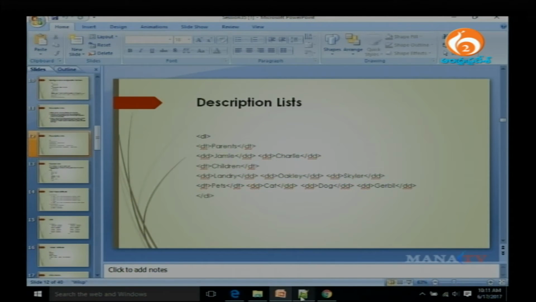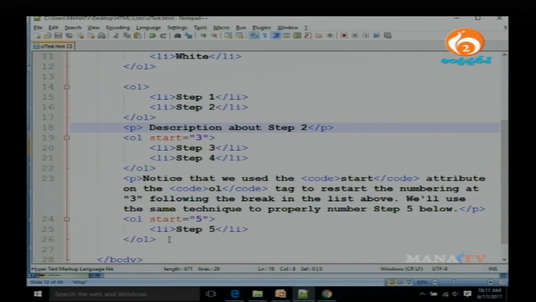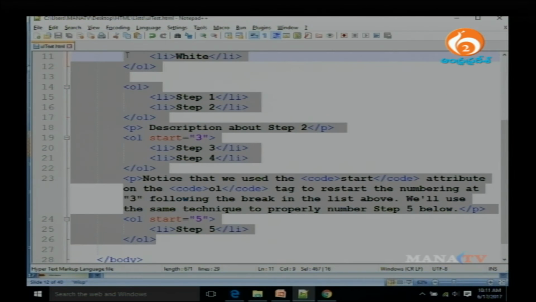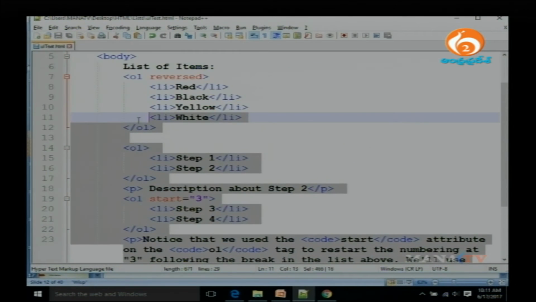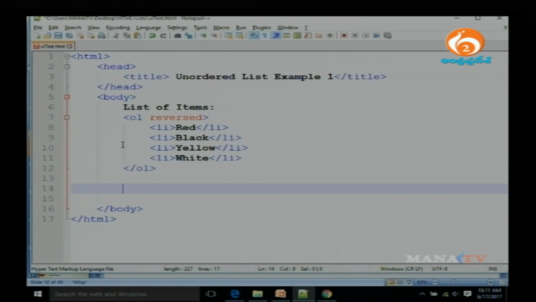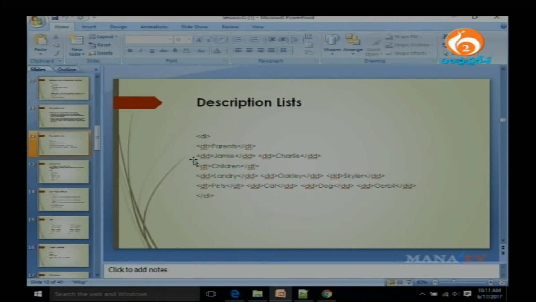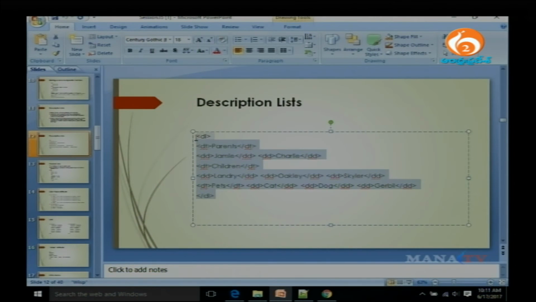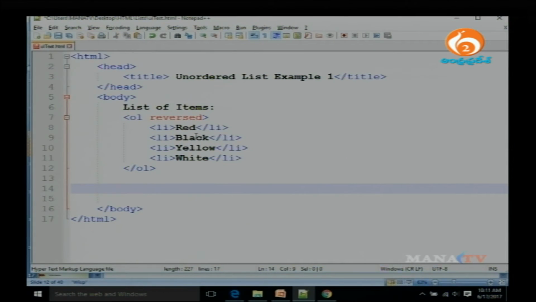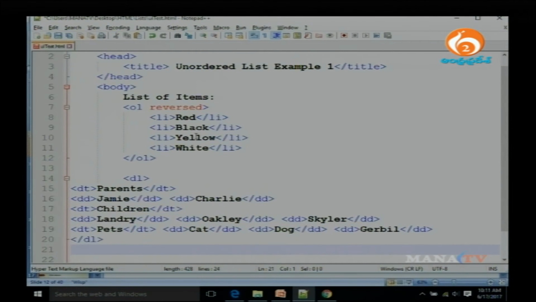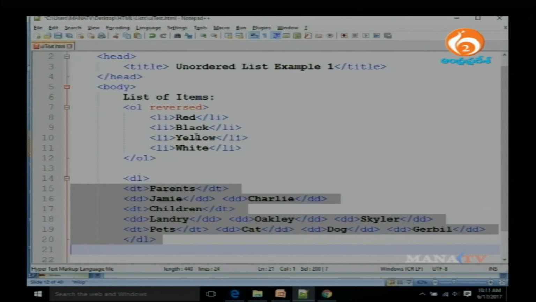Let us see how this will look in our web page. I am going to remove this OL tag, copy this DL tag, and place it here. Remember that indentation is important for understanding if somebody sees the page.